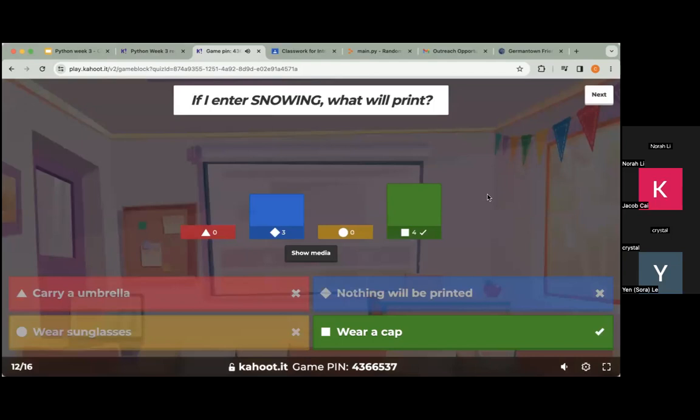Yes, it will print wear a cap because snowing is not one of the options, so the program will go to the else statement instead.